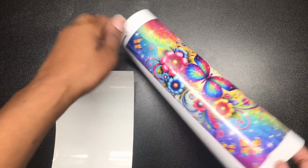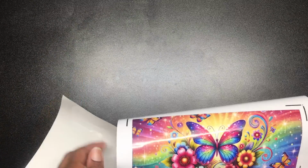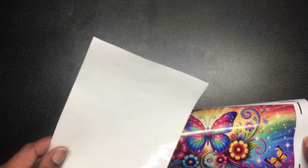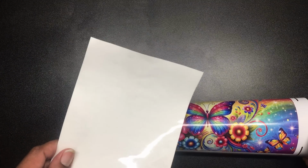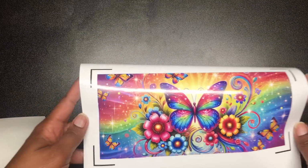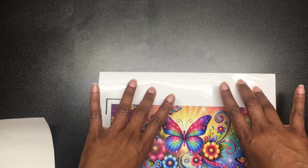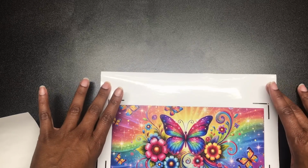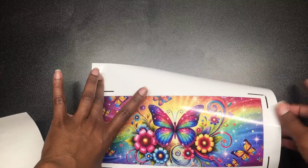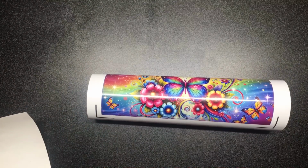So I have my image printed out, and the next thing I am going to do is apply the clear vinyl onto the image itself. But as you can see, the image is kind of curled, so I'm just going to tape it down with some painter's tape so that I can get it straight, and the curling of the paper won't interfere with me trying to put the clear vinyl on top.